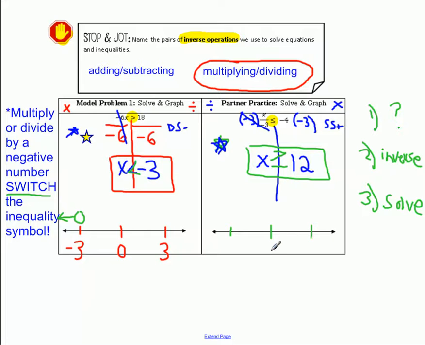So 3 numbers, 0, 12, negative 12. Open dot or closed dot. Hopefully you have a closed dot this time because it is equal to 12. I want to include 12 in my answer. And all of these other numbers are also going to be part of my answer, like 13 and 14 and 15 and 16 and 100 and infinity. Any number that's greater than or equal to 12 is going to be in this solution. All right, if you're good with those and you got these notes copied, move on to the next slide. Here we go.